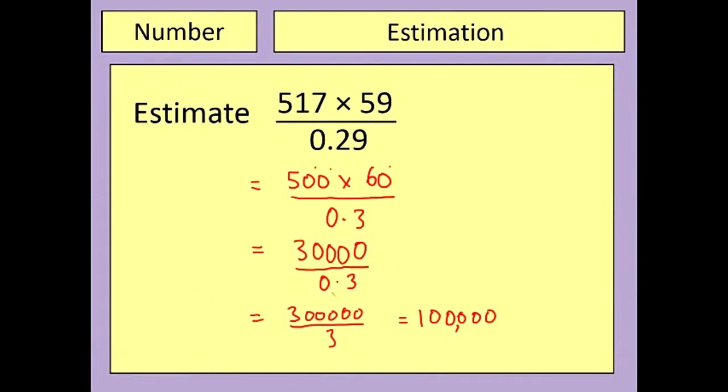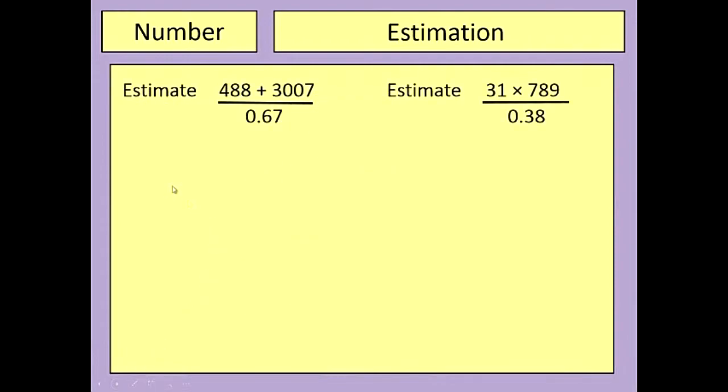So the strategy here is when you have a decimal on the bottom like this, like 0.3, just times by 10 on the top, times by 10 on the bottom, and then you have a similar question which you can do. It's going to give you exactly the same answer, but it's much easier to approach. So here are 2 of these for you to have a go at. Press pause, write your answers down, and then press play, and I'll tell you what the answers were.